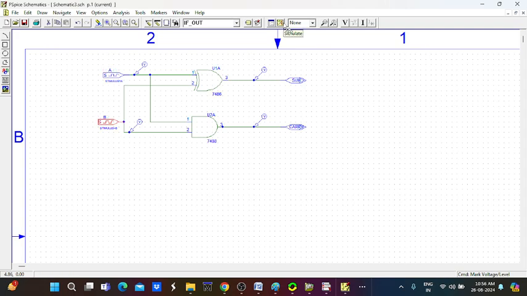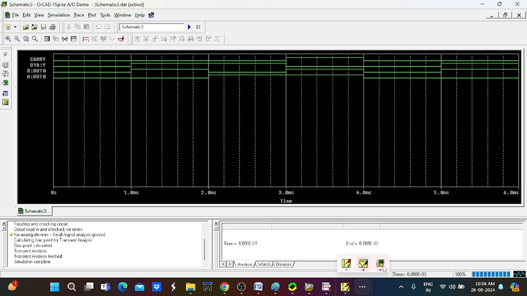Now the simulation process is over, and in this simulation window you will get a result. So first input A is equal to 0, logic 0 is there, B value is 0, logic 0, and our sum value is equal to 0, carry is also 0. And next A is equal to 0, B is 1. Now the sum result appears as a logic 1 in graphical manner, and again the carry becomes 0.